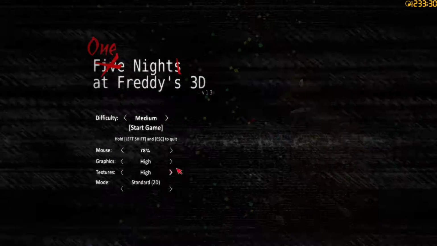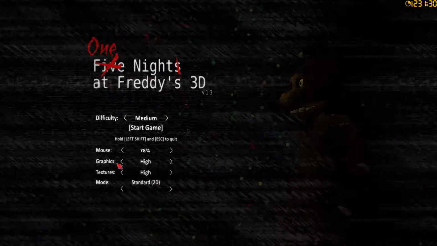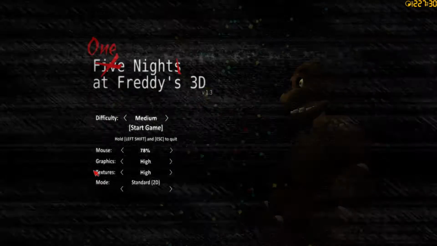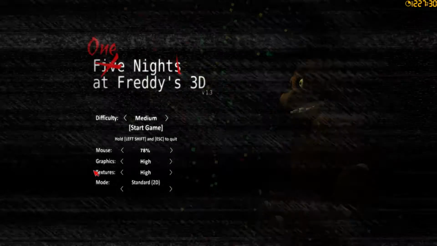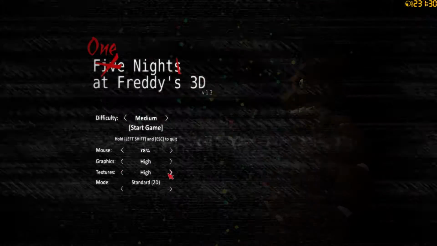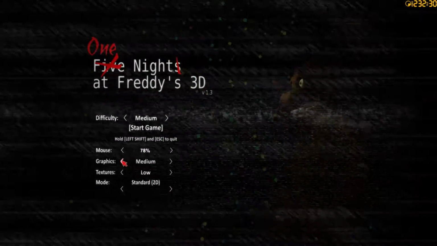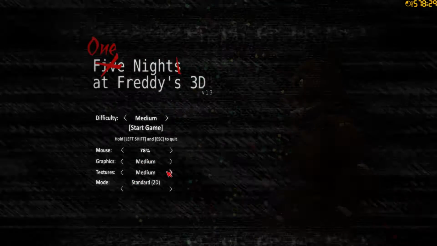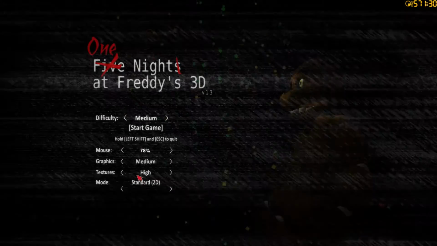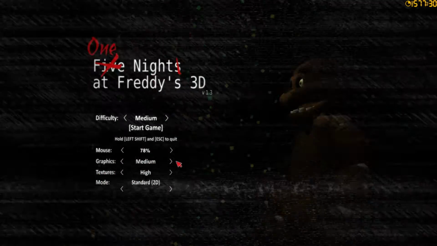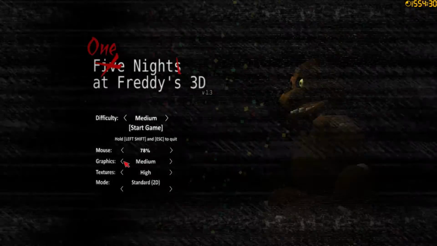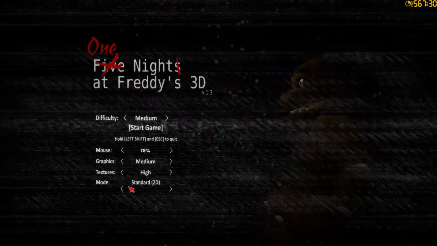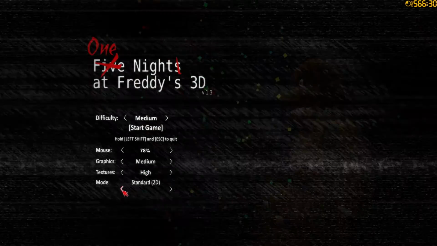If you're having memory issues with the textures, sometimes, as I've seen in some Let's Plays on YouTube of my own game, that default pink material starts showing up on the walls and on the screens and so forth. If that's happening to you, try lowering this setting, and of course try lowering the quality of the graphics. By default it's normally on medium and textures will be on high, but you can go ahead and play with that and find what works for you. Because of the scalability of this setting, you can actually run this game on a lot of old systems.